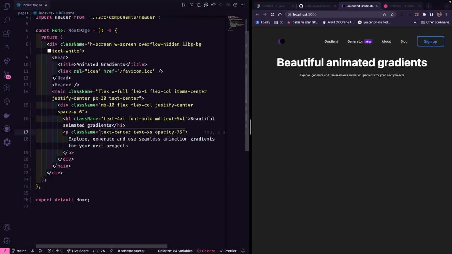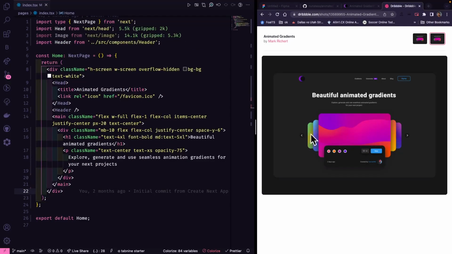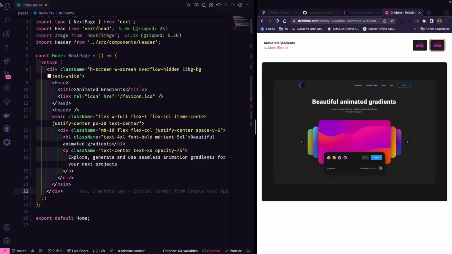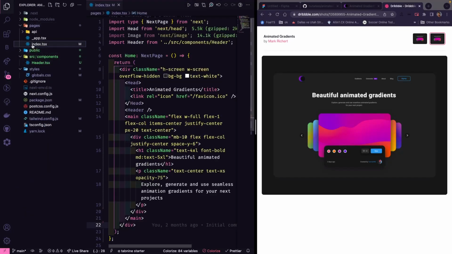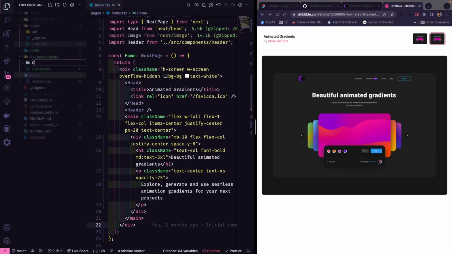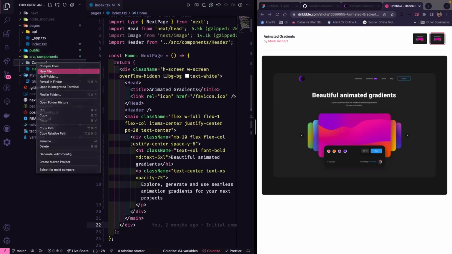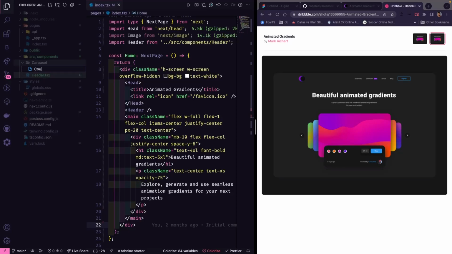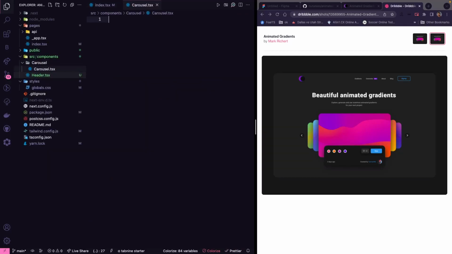And for now, we'll create our carousel. So how will we do it? First, we'll go here and create, here in the components, a new folder. We'll call it Carousel, and inside we'll have a file called Carousel.tsx.